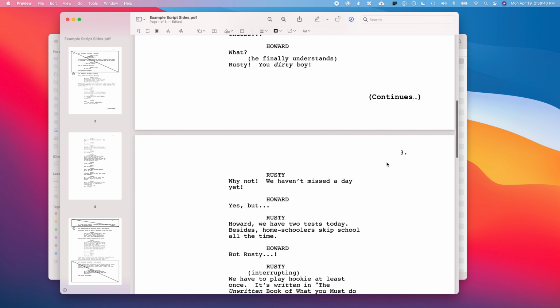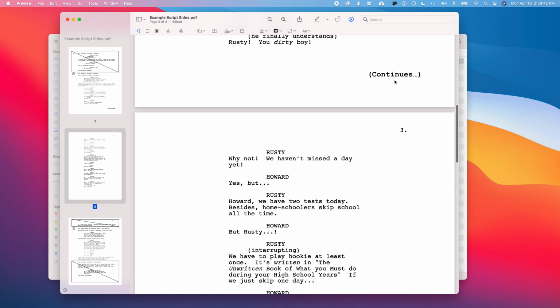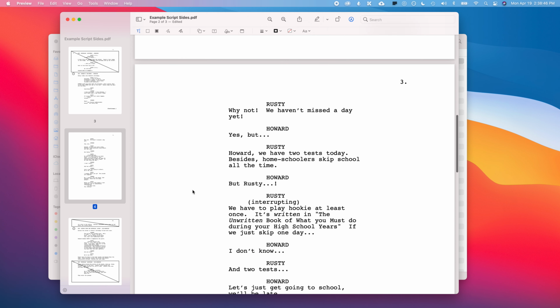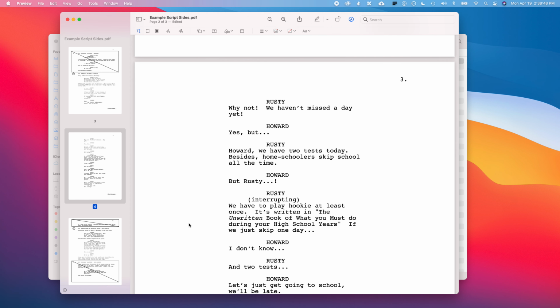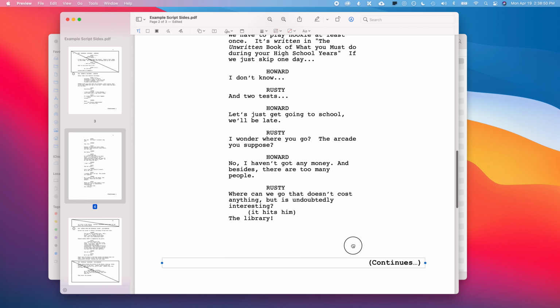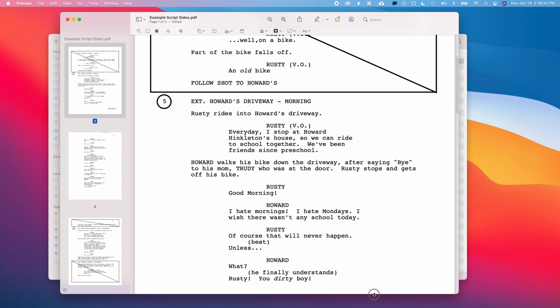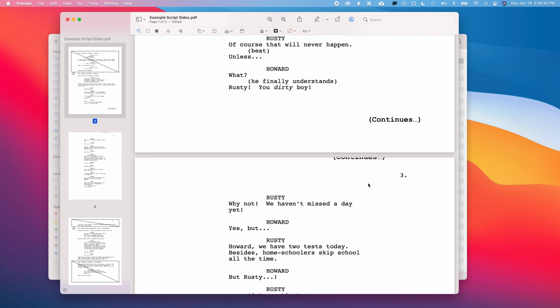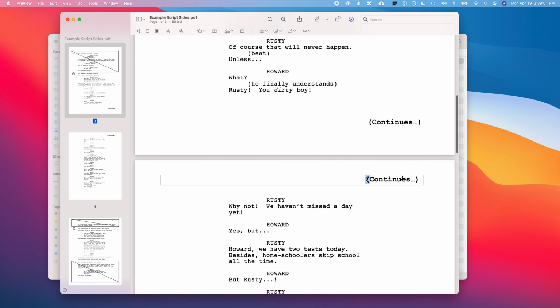And then not everyone does this. I mean, everyone does it a little bit differently, but I also like to add a note on the continued page where I add a note that this is continued and it designates what scene is continued, so people know what scene they're picking up in the middle of.